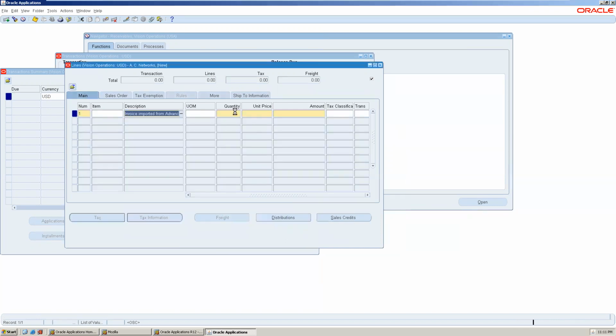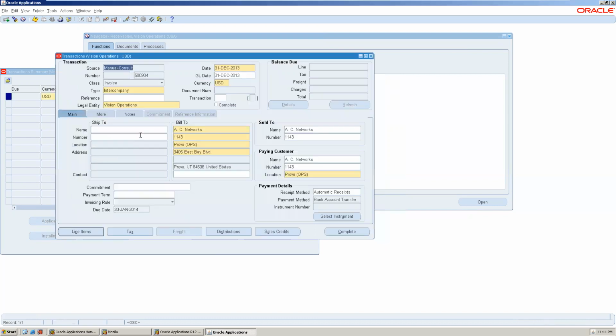Let's see what happened to that. Why is it not coming? So here only memo line comes. Whatever we created, I don't know what is the problem. We'll check it. So I have created an invoice with the transaction type I created. We have to check whether the same accounting has come.